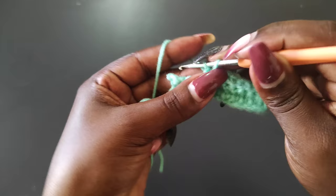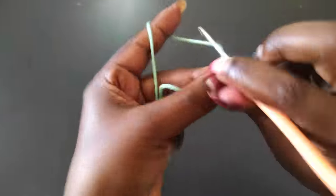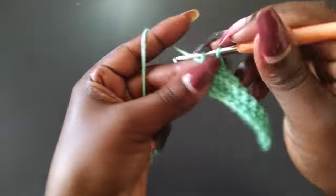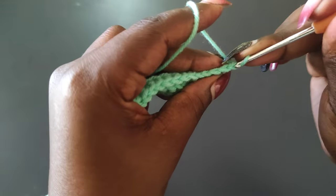So I'm going to work that 30 minus 10, and that should be 20 inches when not stretched. So if you're working a waist of say 34, you're going to take 34 minus 10 to get 24. And so you're going to work a band of 24 inches when not stretched. Do that and I'll meet you once you have your waistband so that you can proceed to the main part of the skirt.